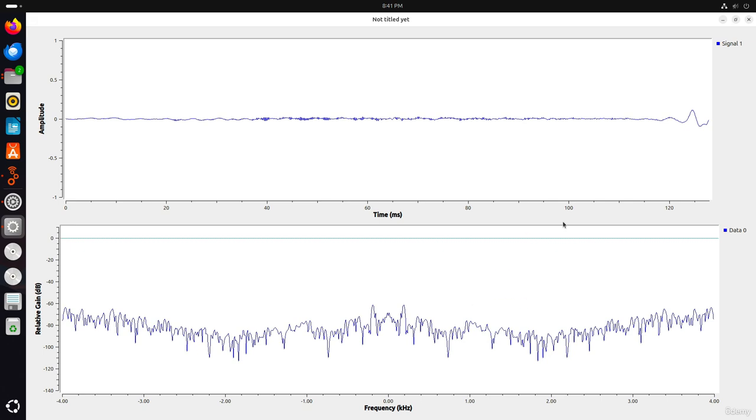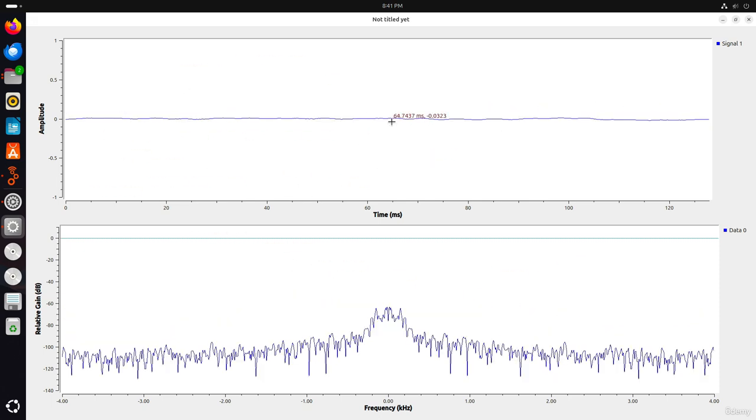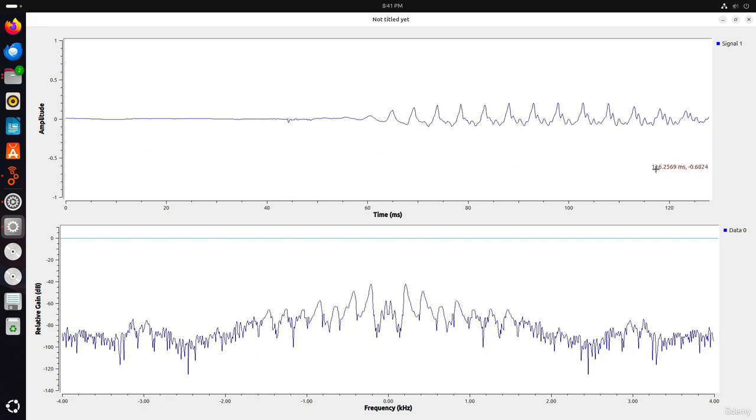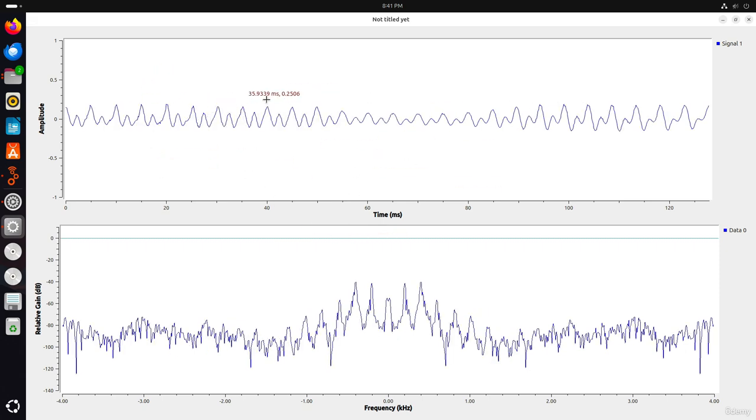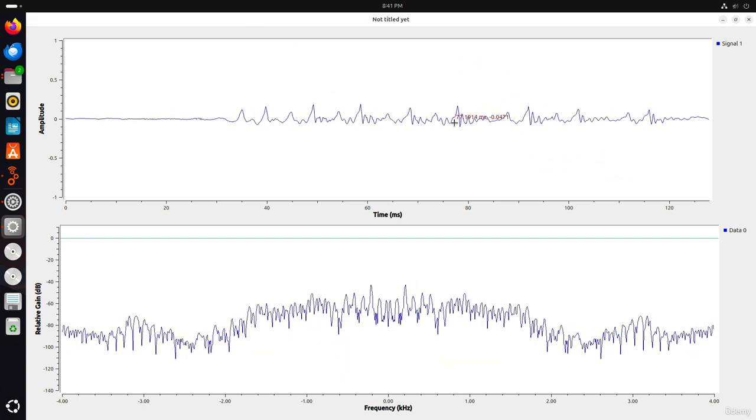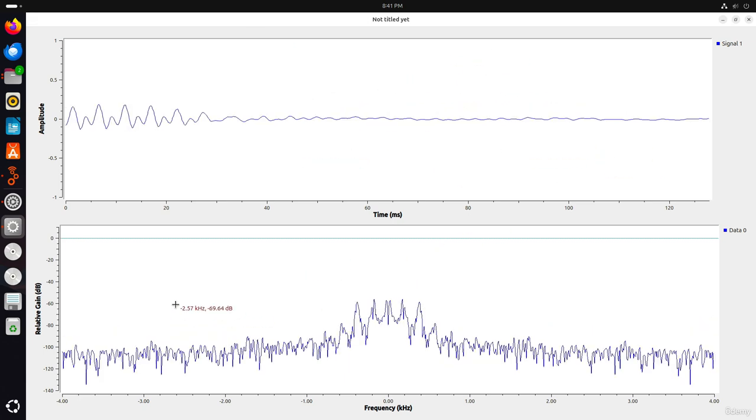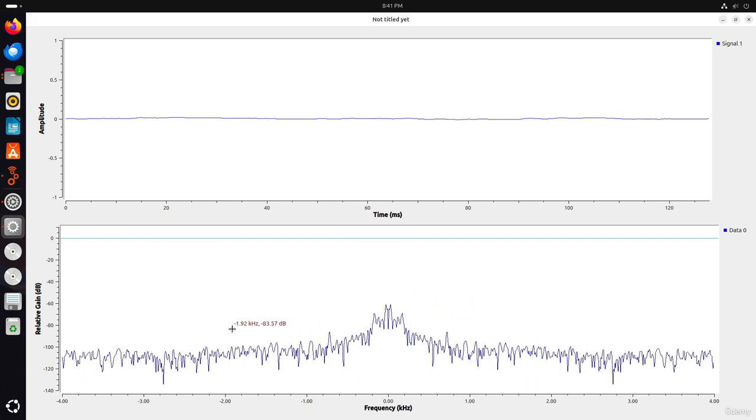So, when you execute the flow graph, three things happen. First, you hear a human voice through your speakers or headphones. And here you can see the time domain plot. This shows a complicated waveform full of twists and turns. As you can see, the FPS is relatively slow because I'm running this program in my virtual machine and my computer is slow. And the third thing you are seeing is the frequency domain plot, which reveals a forest of peaks representing the many frequencies that make up the voice.